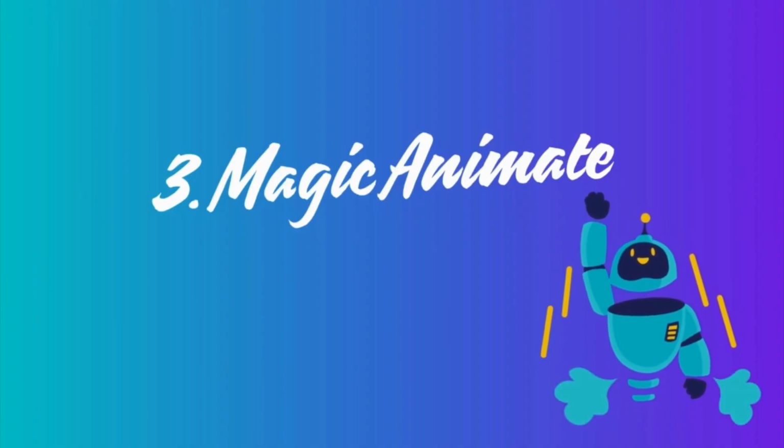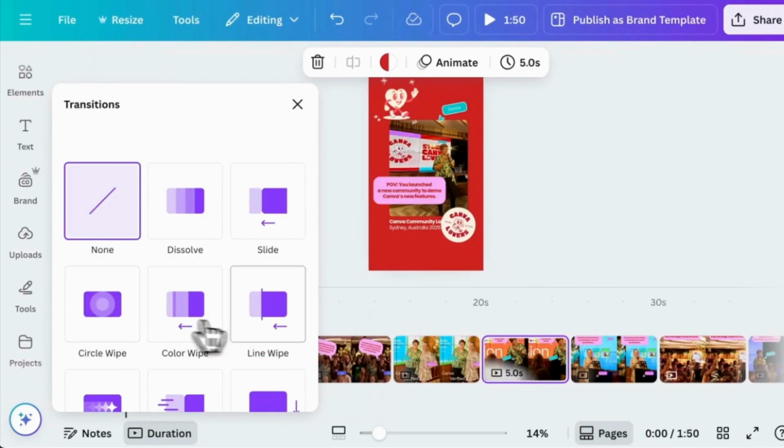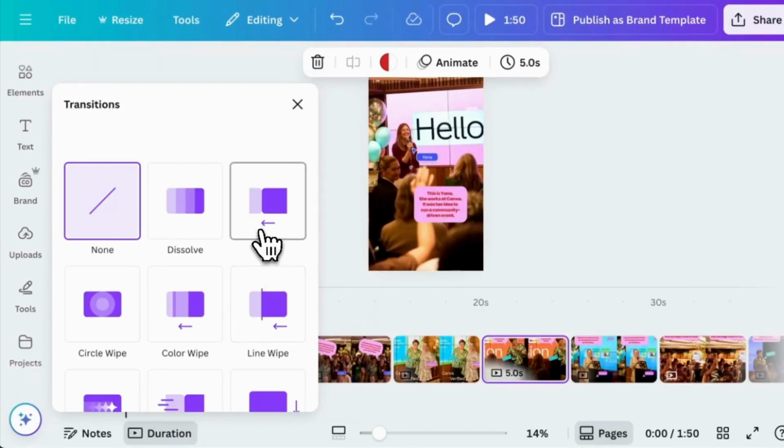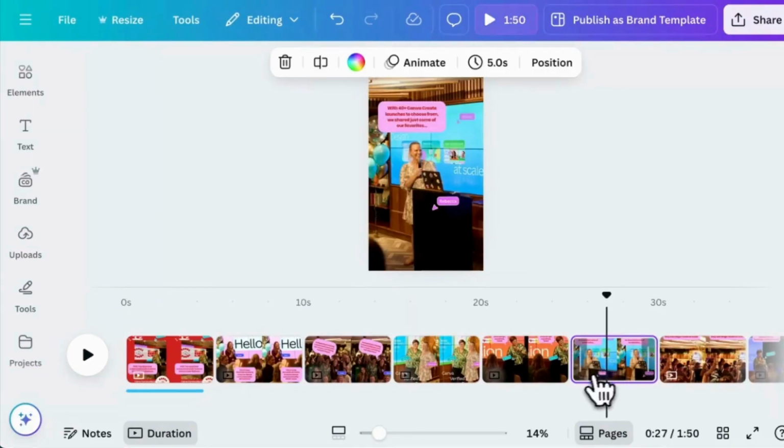Now it's time to look at Magic Animate, and I'm going to do a different variation of that same piece of content to show you how this works. I've converted my carousel to an Instagram reel, and normally if I wanted to animate this, I would have to come in, click, add each transition manually, or text animations or photo animations, and it takes some time. Even for me as a template creator, it's a lot of work.